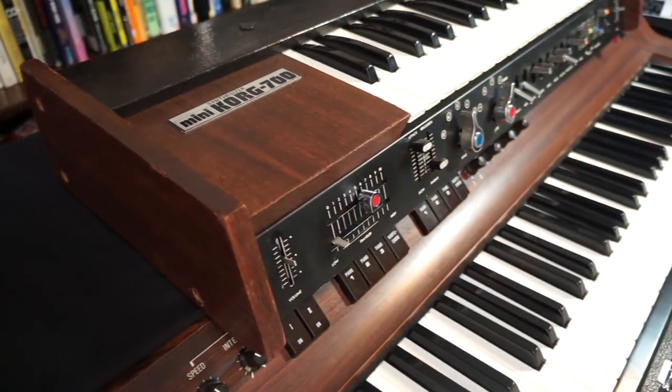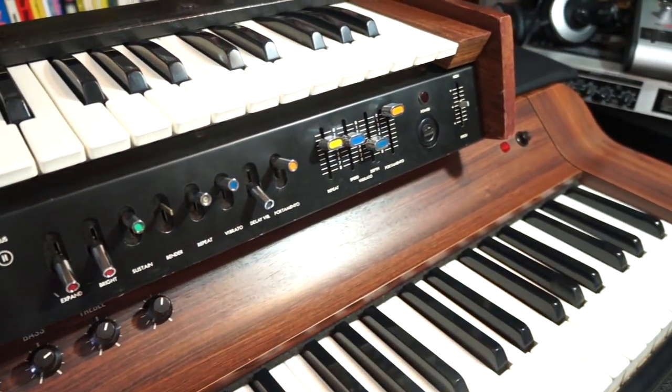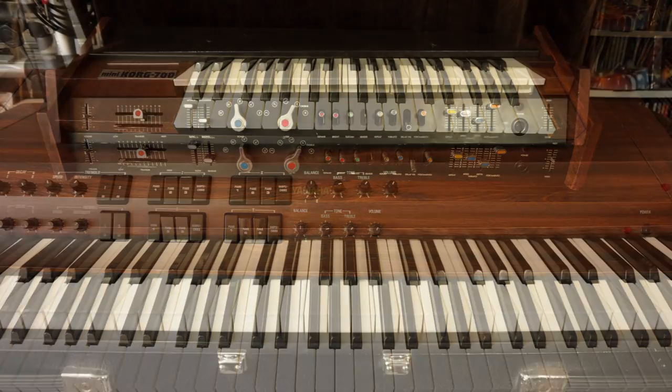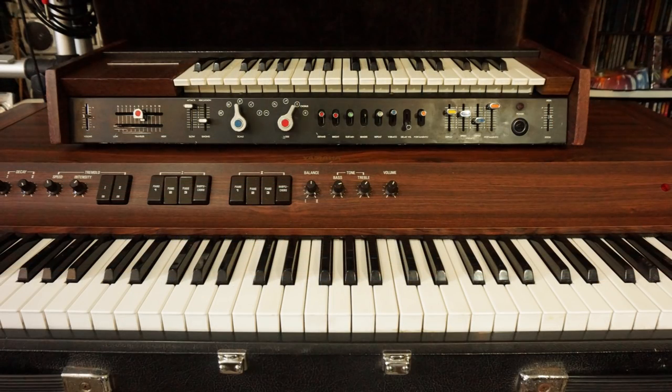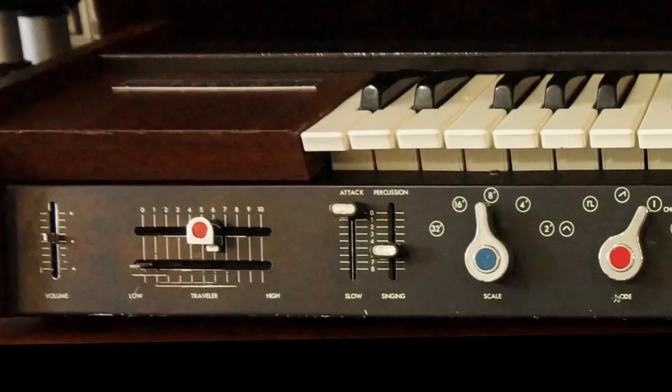The build is solid, consisting of a steel carriage with real wooden side panels and end blocks. The 700 is designed to sit as an accompanying keyboard on top of another larger keyboard. Because of this, there are rubber feet underneath, and the two rear ones can be unscrewed to raise and tilt the angle of the unit.